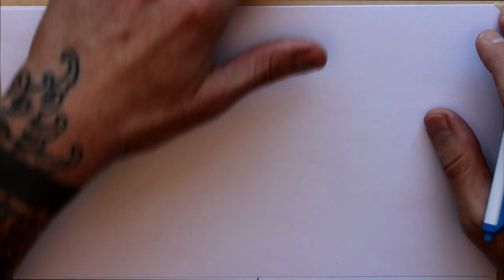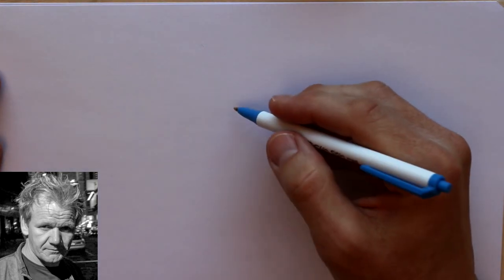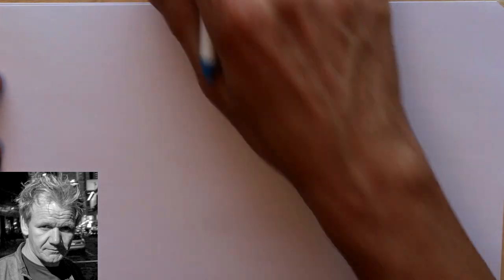I'll show you. This will be my first drawing, so I'll go ahead and recreate this one with Gordon Ramsay. He has such a great face for looking at lines, grooves, furrows, and folds. So to start off, let me move this out of the way here. Let's see, I got enough light on here.